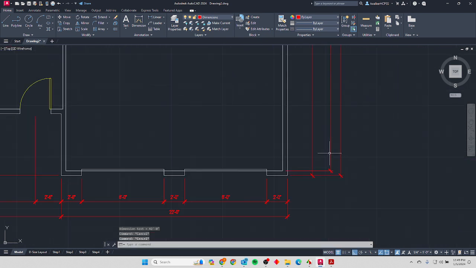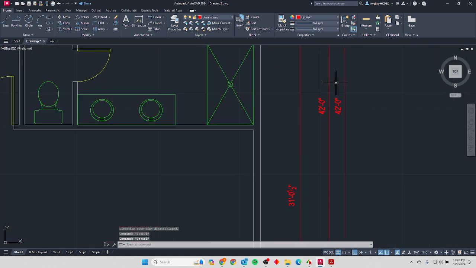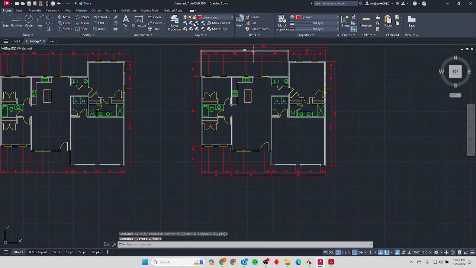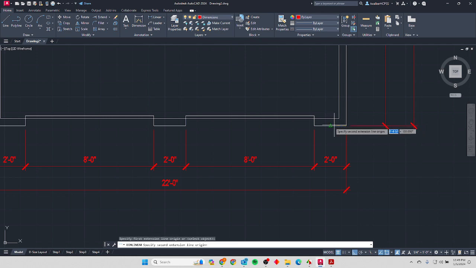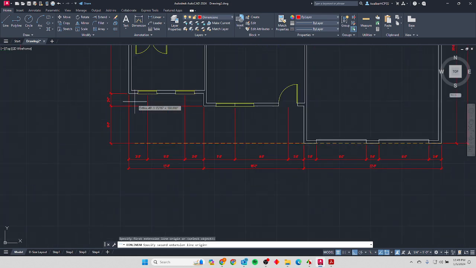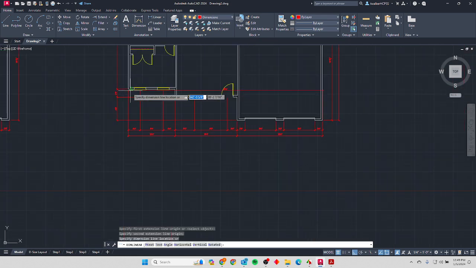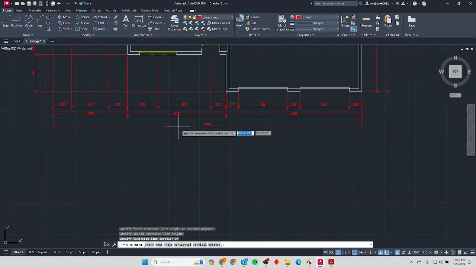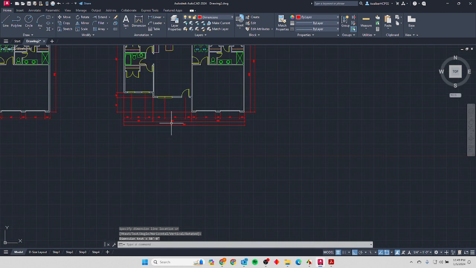And I noticed here I had a dimension that was a little bit off. That was actually supposed to go there. And now we'll see that I have two dimensions that say 42. So I actually don't need that second one. Go ahead and delete that one. Go ahead and do another front dimension. So we're going to go from right side all the way over to the left side. So I'm just rolling my mouse up and down. And we're going to just get this back in to right there.